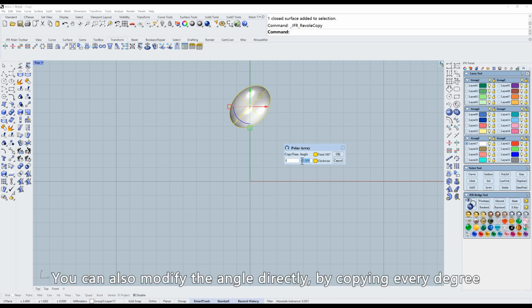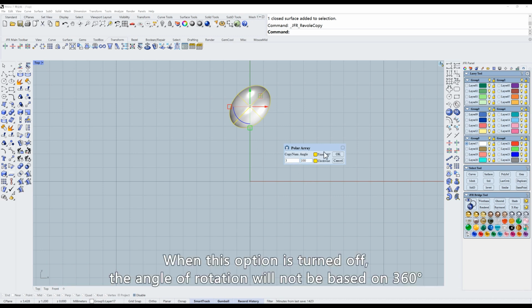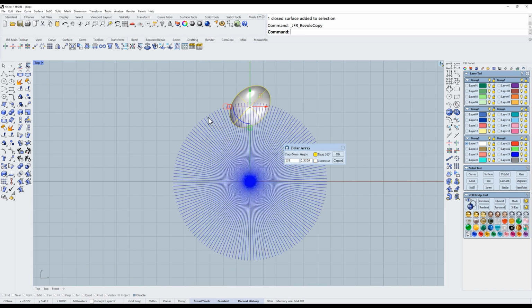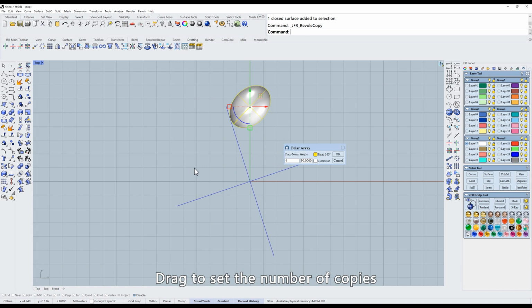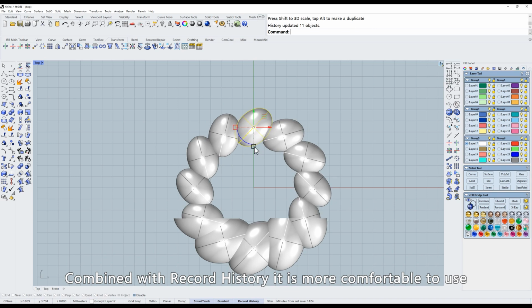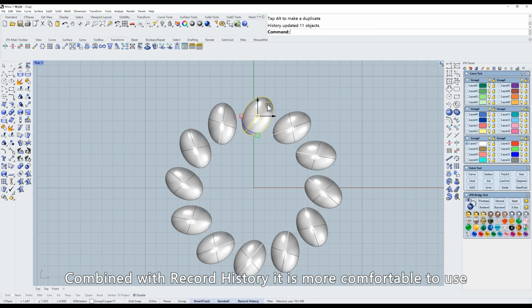You can also modify the angle directly by copying every degree. When this option is turned off, the angle of rotation will not be based on 360 degrees. The object will be copied every 100 degrees. Drag to set the number of copies. Combined with record history, it is more comfortable to use.